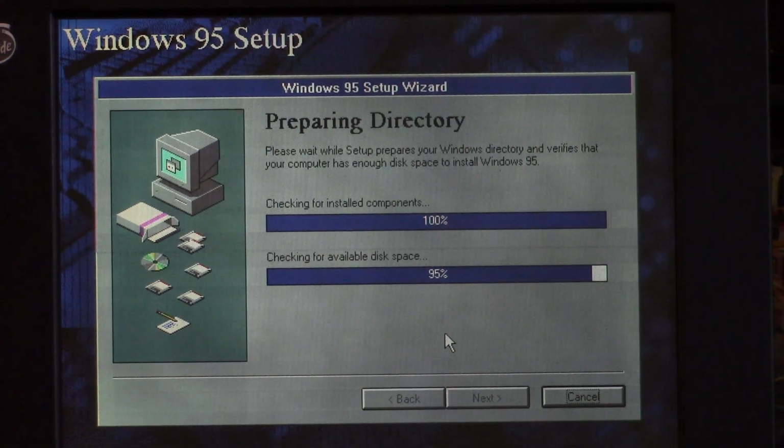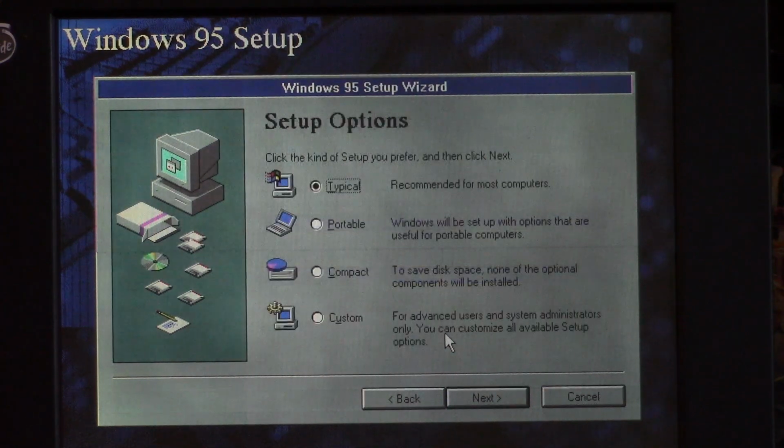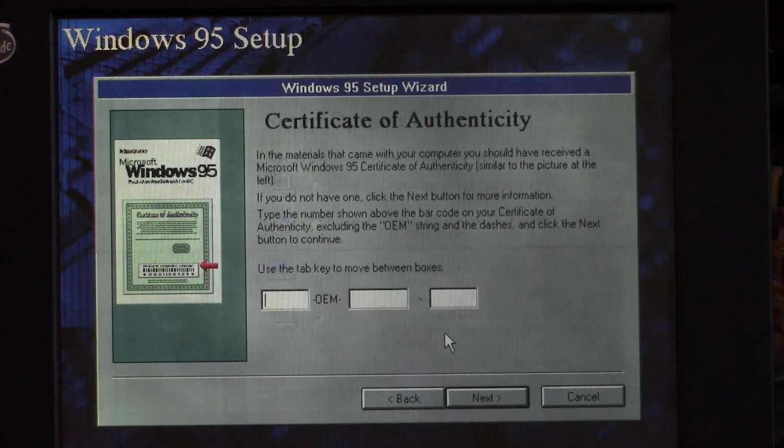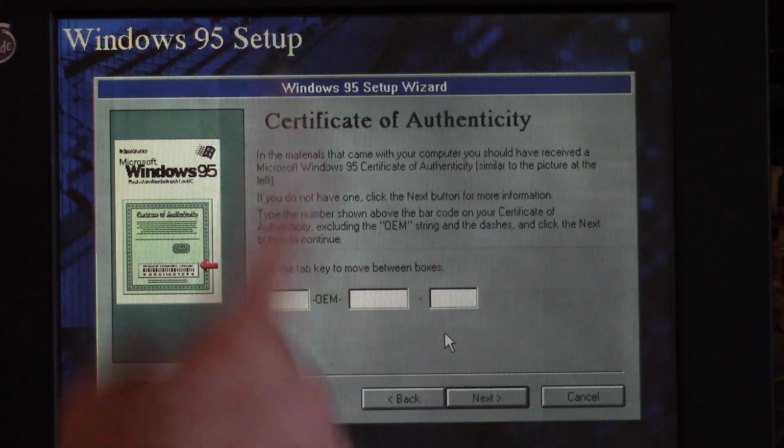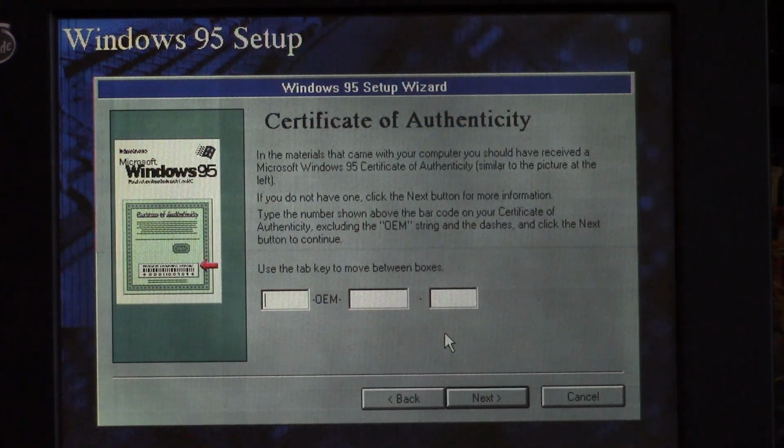I'm just going to try a bunch of product keys until I find one that works. Okay. Do a custom install. I don't know if this is OSR2, but we're going to find out. B and C, so 24796.